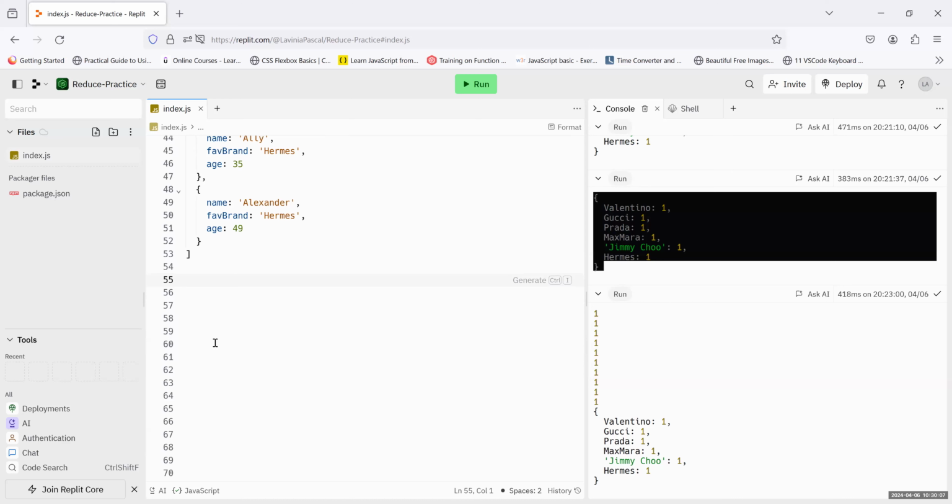We'll have to compare the values. Or, taking into account that age is a number, can I use Math.max? Sure. That definitely can be part of the solution.